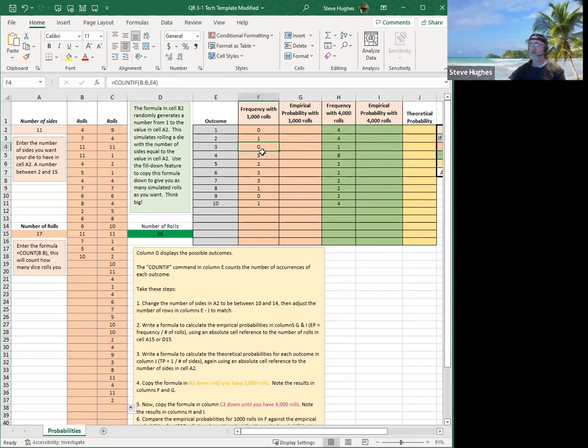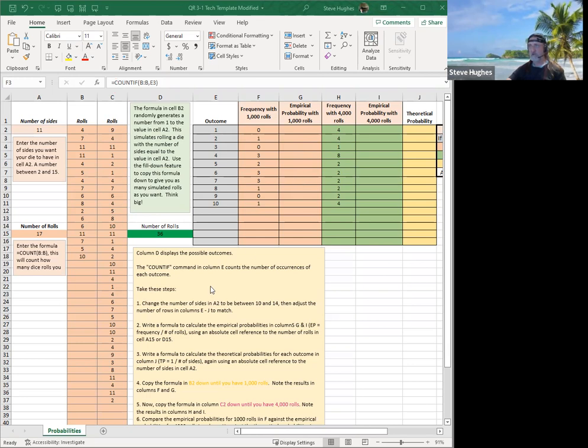In column F, click on column F and you'll notice the formulas are all done. They are counting the numbers that appear in column B. Notice right up here, it says I'm counting in column B the value that's in E3. E3 is 2, and F says, yep, there is one of those 2's in that column, and you can see it if you look over there closely enough. All right, so we're going to keep going.